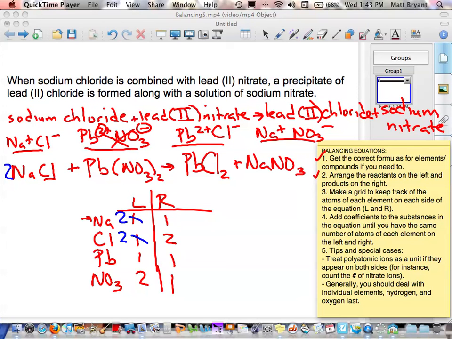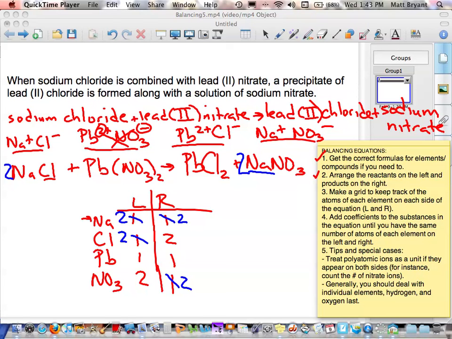Now, in order to balance sodium, we've got to have two sodiums on the other side. The compound that contains sodium on the other side happens to be sodium nitrate. So we have to add a coefficient of 2 in front of sodium nitrate to make it balance. Now, of course, adding the coefficient changes the other side as well. So now it turns out that we have 2 nitrate ions. But hey, it looks like we needed 2 nitrate ions to get it balanced anyway. So if I'm not mistaken, and you can feel free to check my work, I believe we are good to go.